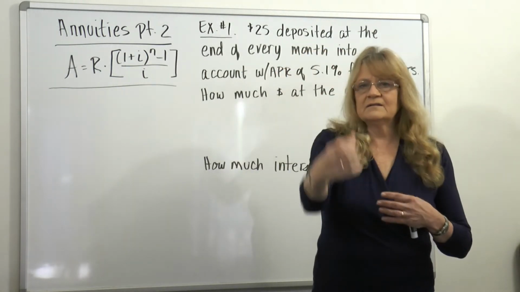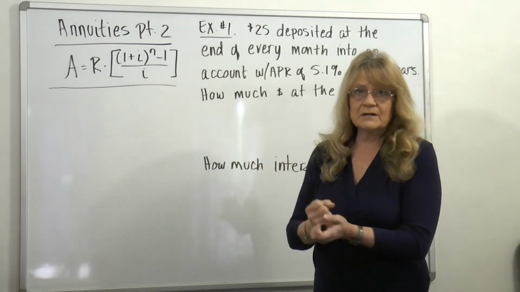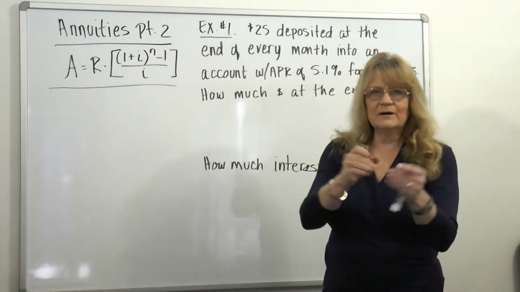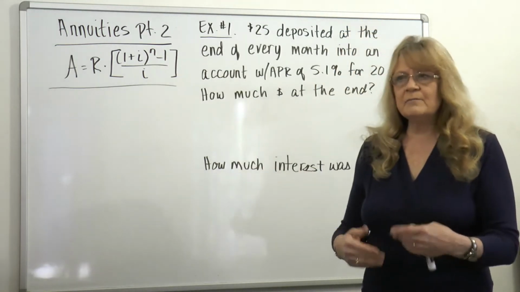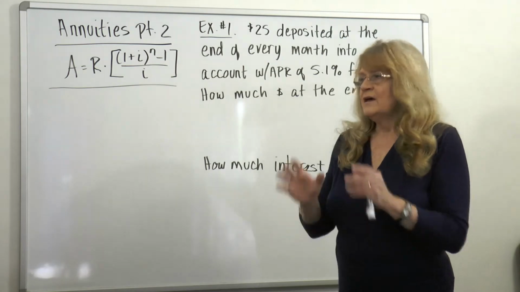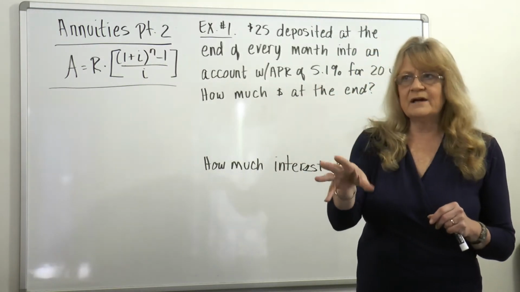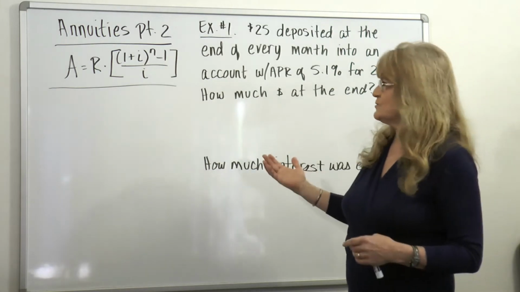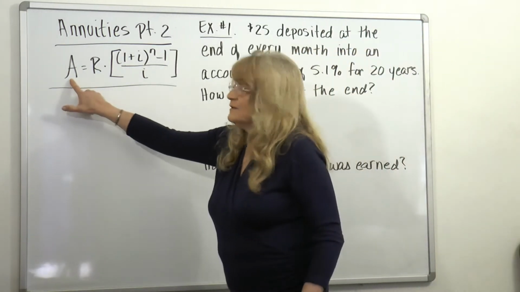Annuities, this is money that's getting deposited at the same time. In this case, I'm using months. We're just going to use months from here on out because that'll make that easier, okay? So at the end of every month, say you get paid once a month, you take a chunk of money and you just keep putting it religiously in the same account that has a steady interest rate. How much money do you have at the end? The amount at the end is our A.